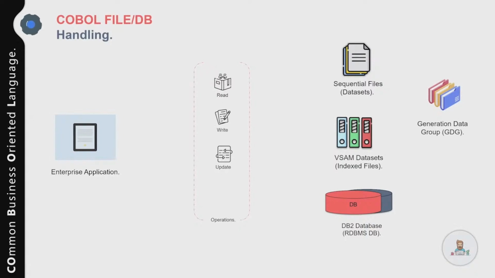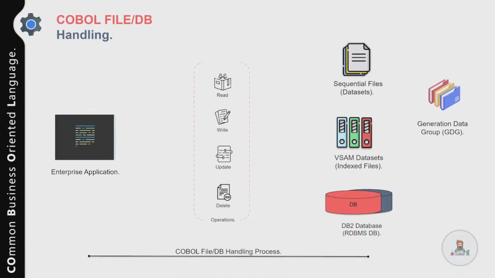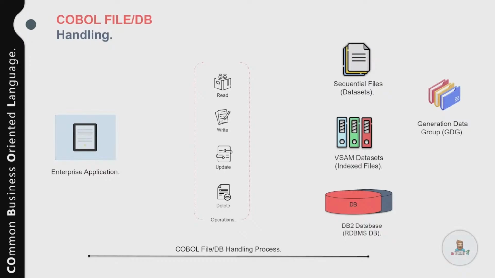And the storage medium can be a file or a database. And the last operation is delete, and in this case, you actually delete or remove the data from a file or from the database. And remember, if you want to perform these operations on data which is stored in a file, then you have to use native COBOL commands such as read, write, rewrite, or delete.